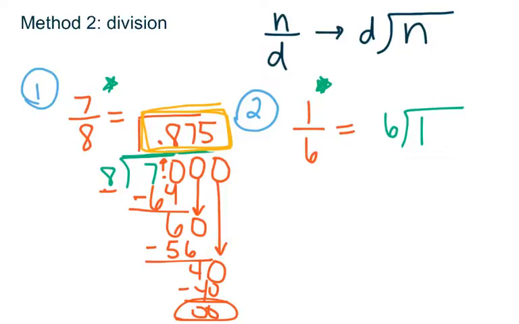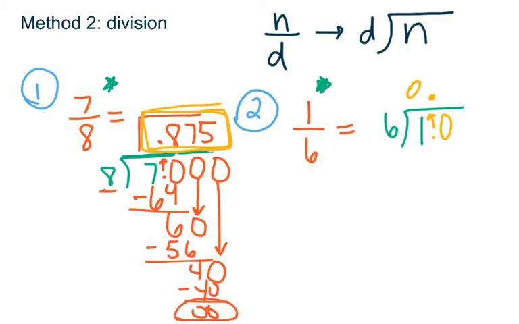So let's go ahead and go through our steps. 6 cannot go into 1, so I need to add a decimal and a 0. I'm going to bring my decimal point up into my answer. If it helps you, you can put a 0 above whatever number is there because you're not going to have anything going in that space, and it just kind of helps you remember where to place your numbers.